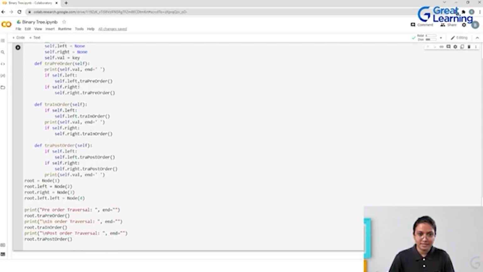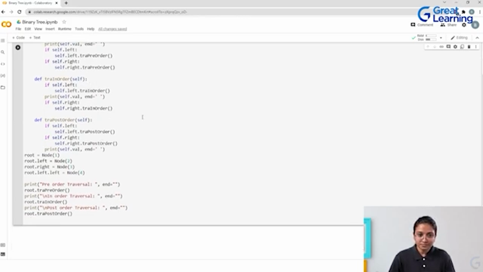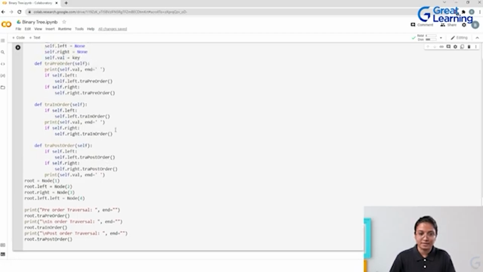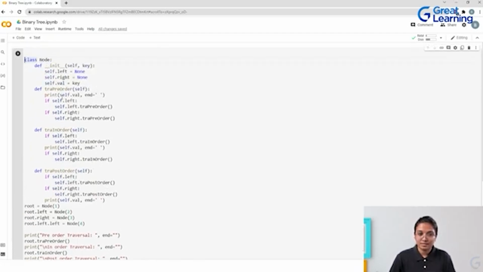To make it clear and precise enough, I have kept related names for the functions and classes here. So what happens here is we'll be using the functions called pre-order, post-order and in-order. First it will visit the nodes accordingly as I told you. For pre-order it will go to root, left, right, for in-order it will go left, root, right, and for post-order it will go left, right and root. So let's check out how this program works. Here you could see I've used the left and right accordingly, as per the rules I have told you. So let me quickly run the program for you and check out what output we get.